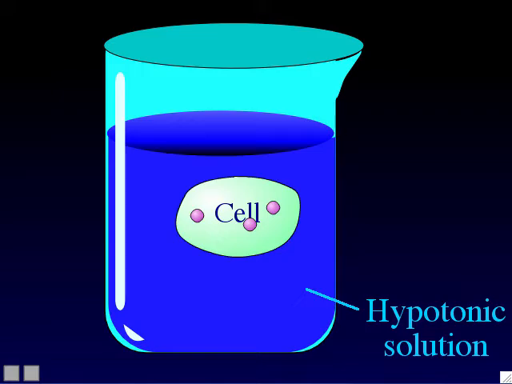So those solutes can't cross the cell membrane, but water molecules can cross the cell membrane. And if you did this experiment, what you would see is this. The water molecules would be moving into the cell. And what you're seeing here is an example of something called osmosis. Osmosis is defined as the movement of water molecules across a cell membrane, and the water always moves towards whichever side has the higher solute concentration.